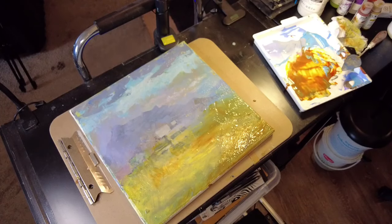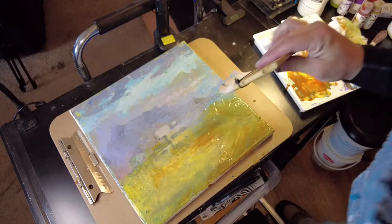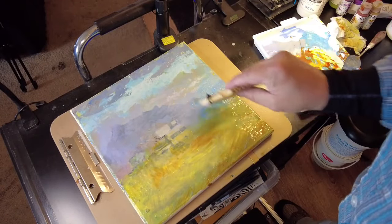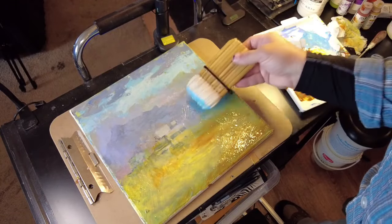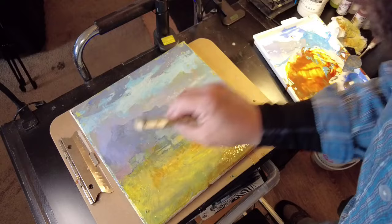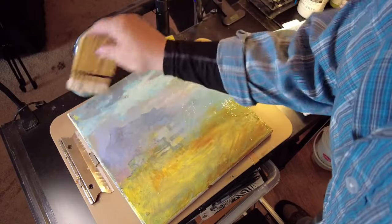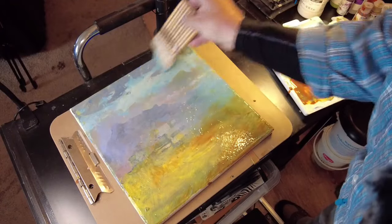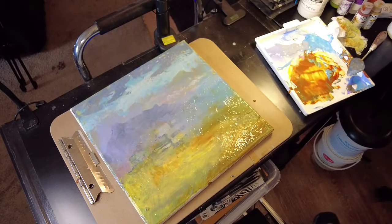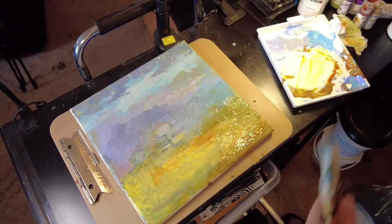So I'm a little pickier about color right now than I would normally be, because in my last painting, I got careless and I put some warm color in this place on the ground where it should have been cool, like picking up sky color cool, right? So it's just gonna be no re-recovering that. Anyway, it was a tiny little adulteration of color at the time that really, really bugged me, way more than I thought it would, because I'm usually pretty flippant about color.